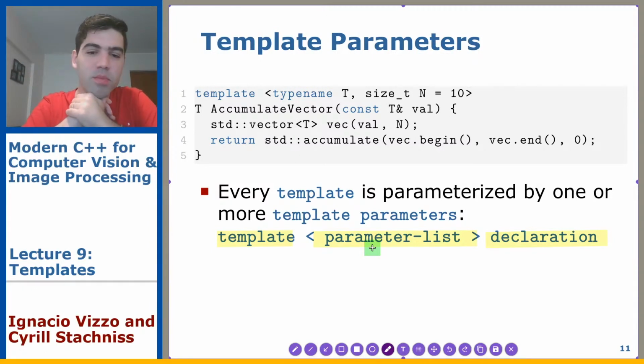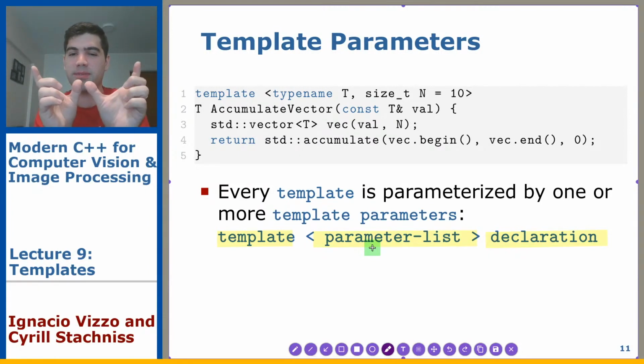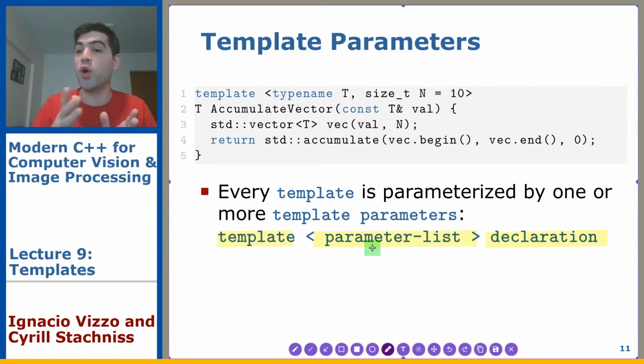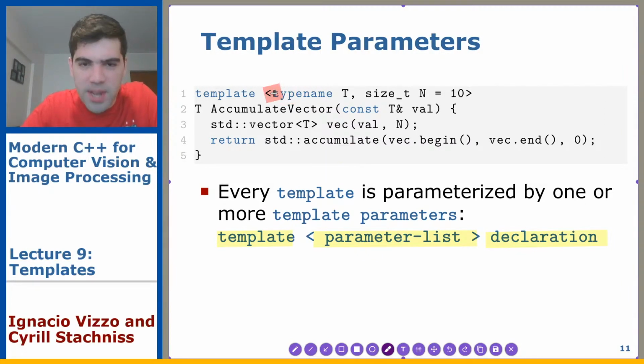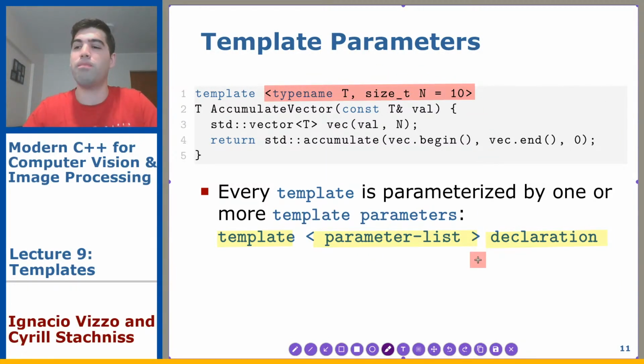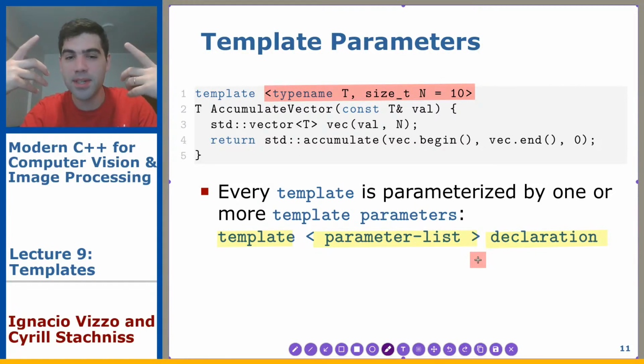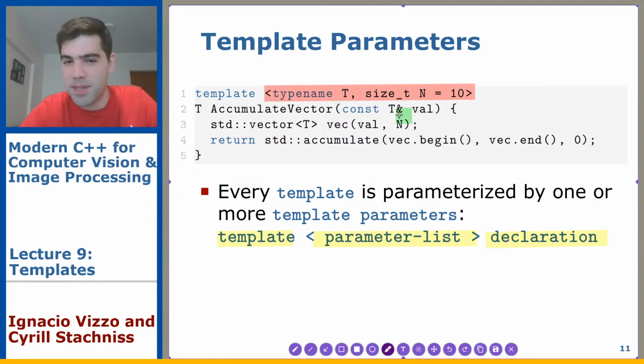Now whenever you see a template function, you have two ways of passing arguments. One is to pass arguments at compile time, and this is something static, and the other one is passing arguments at runtime, and this is dynamic, right? So let's pick two colors. Red will be whatever you need to pass to the template function at compile time, and this is the template parameter list. And then at runtime, let's pick green, will be this value, right?